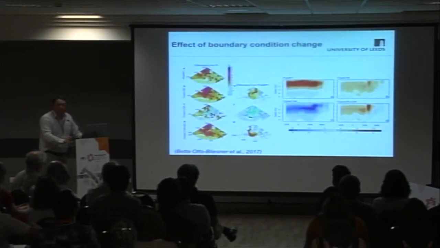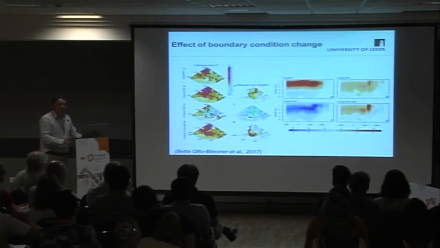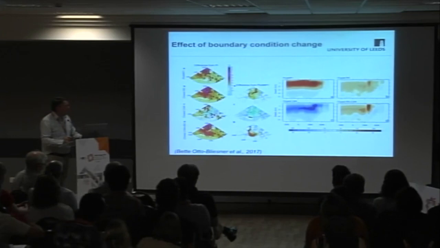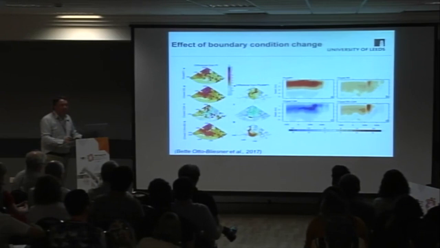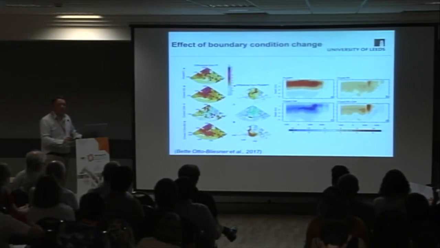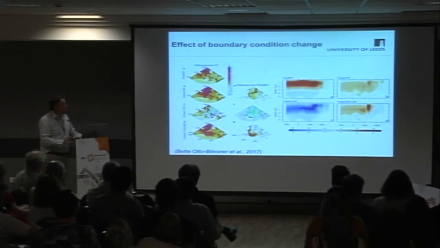There are initial science results coming out already about the effect of those fairly significant boundary condition changes associated with the gateways. This is a PLIMIP1 sensitivity study, I think, completed by Bette Otto-Bliesner with the NCAR model. What she did was basically take a PLIMIP1 experiment and make these critical changes to the Canadian archipelago and also the Bering Strait, and see how this affected the modeled ocean circulation, the overturning strength in the Atlantic, and the sea surface temperature, the amount of warming that you would actually achieve here.